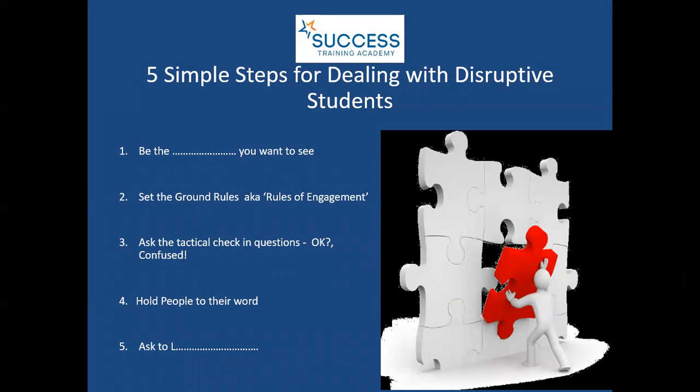If you want your learners to be fully involved, you have to be fully involved. I mean, this is pretty much common sense, but we need to set the framework that if you want a particular behavior, you must first model it. Second, number two, is set the ground rules, aka rules of engagement. And we're going to talk about how to do that in a very specific and powerful way. It's going to pretty much guarantee that the students are going to obey it, so to speak.